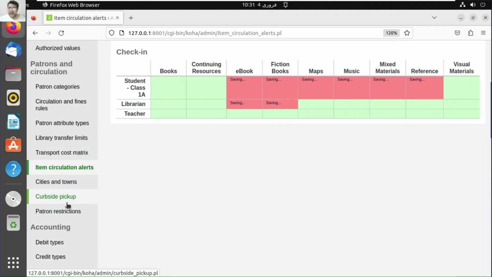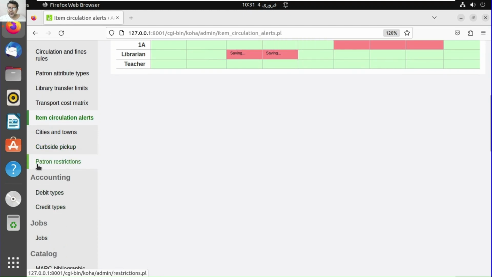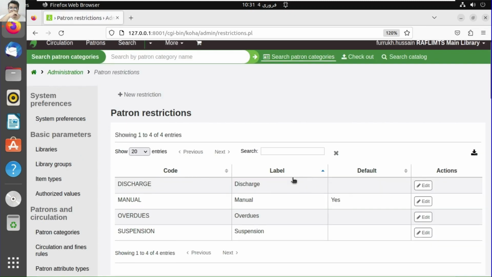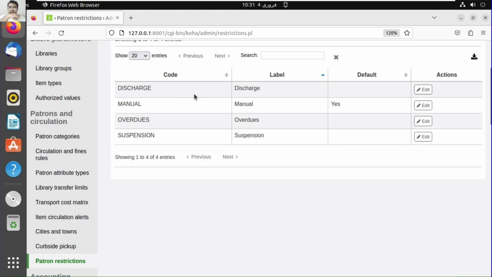Cities and towns, subsite pickup, patron restriction. So there are some restrictions like discharge, manual, overdue, suspension.